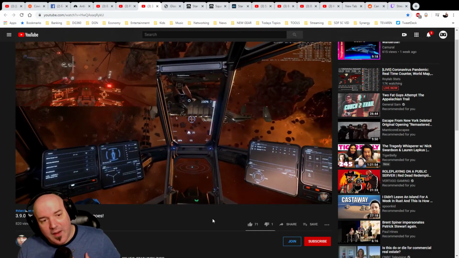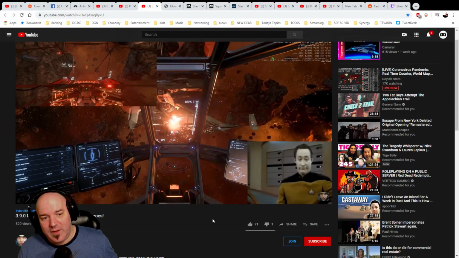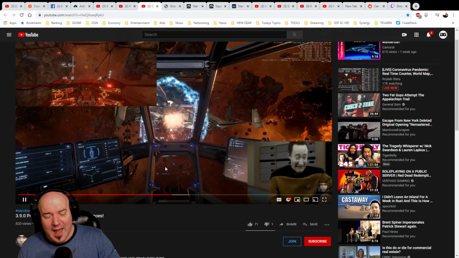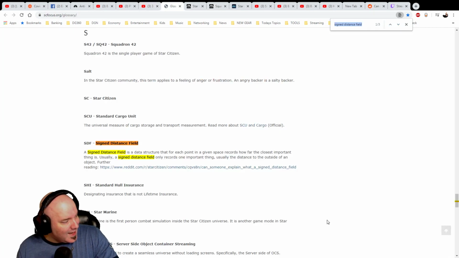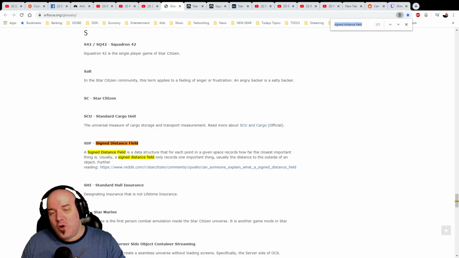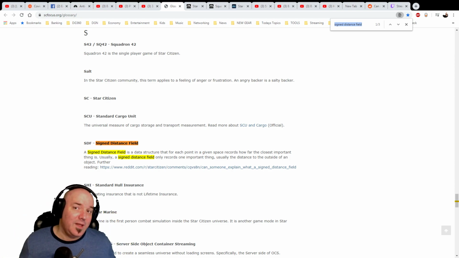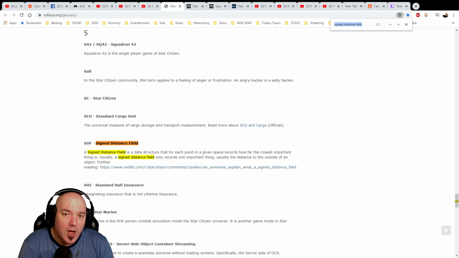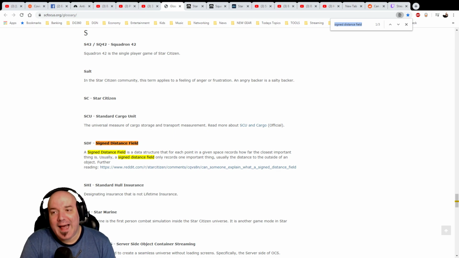I know a lot of us that have been playing for a long time are kind of frustrated with certain ships having these shield holes. And one of the things he suggests, and something that he kind of caught me hip to, is something called signed distance field tech. Something that previously SIG had in the roadmap as being completed 4 out of 8. Something I talk about on Info Runners, coming up on the Info Runners channel with Seer and Execute of Info Runners. And we talk a little bit about how this tech will fix a lot of the issues with shield holes, giving us a more pleasurable experience when we're in combat, when we're in a dogfight.